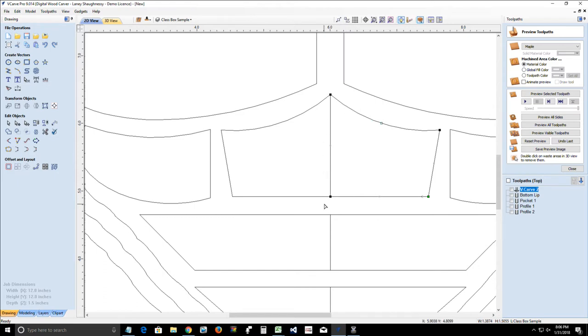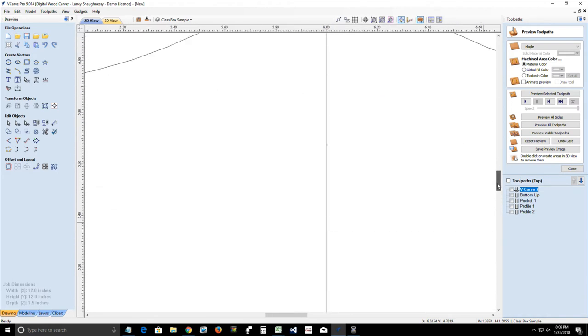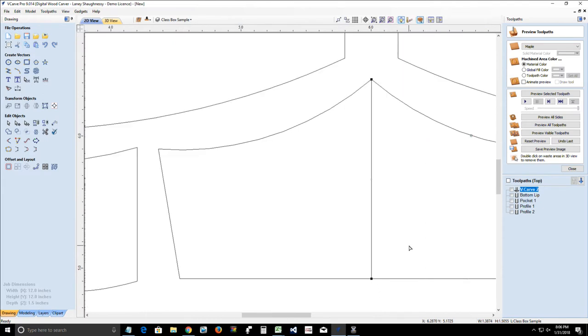I want to go an eighth of an inch. I want a quarter inch gap in between these. So an eighth and an eighth on each side. Eighth and an eighth equals a quarter. All right, so I'm gonna pull this over an eighth of an inch and pull.